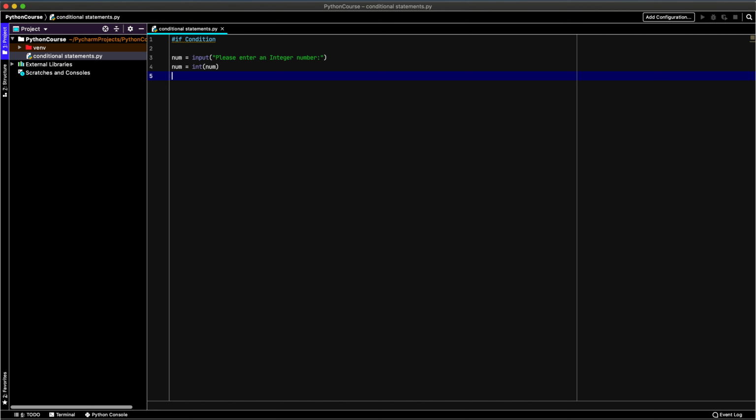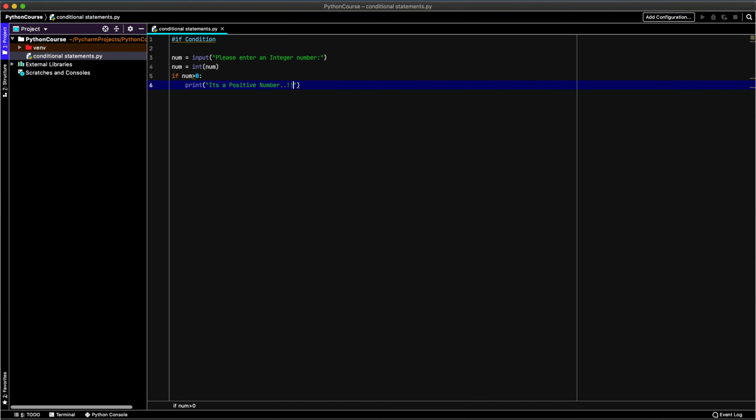Now I am going to write a statement to validate whether the number is greater than 0 or not with the help of a relational operator. We validate the number using the if condition. If num greater than 0, I am ending the if statement with a colon. Here the colon indicates that there is a block of code that follows the if statement to get executed if the condition evaluates true. So I'll have a print statement to display a message like: print it's a positive number.